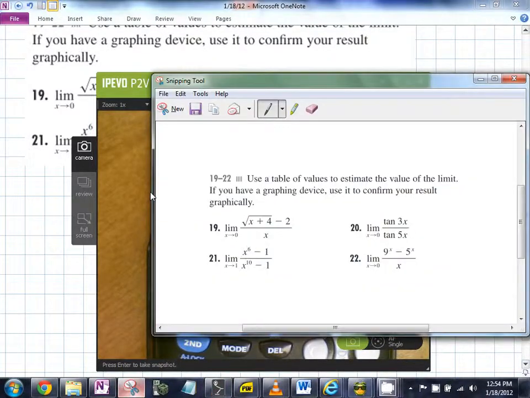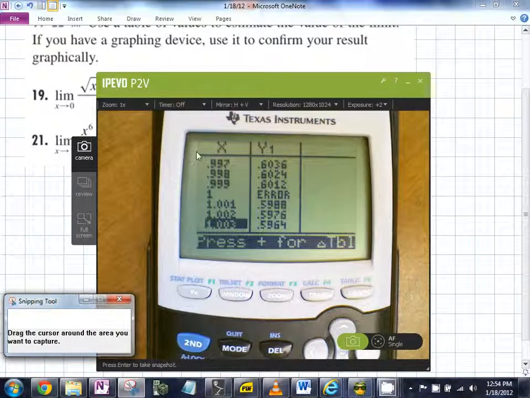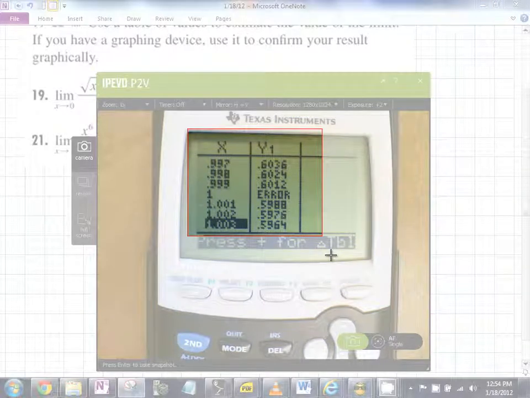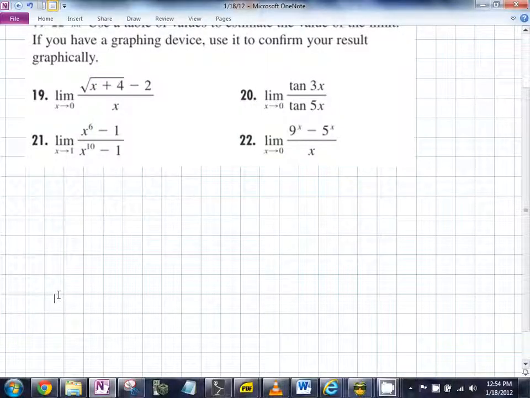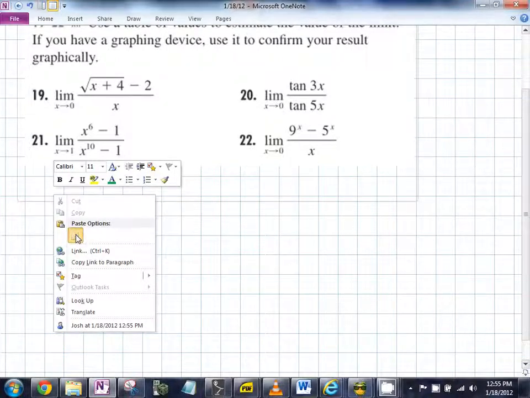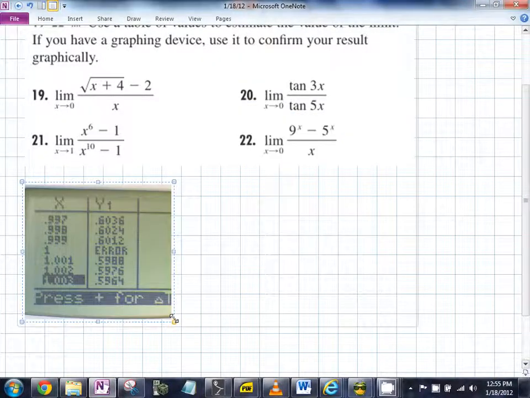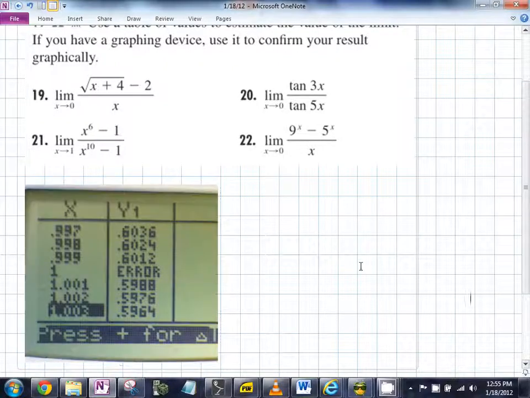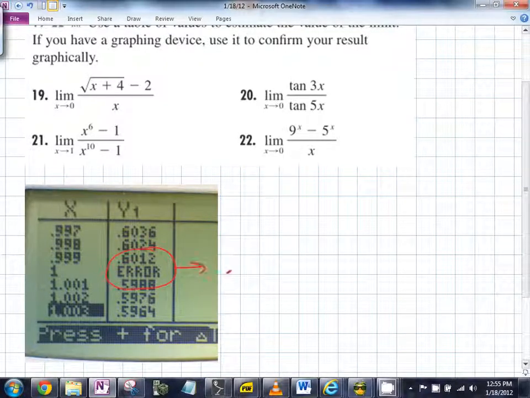What does this table of values strongly suggest? That the limit is 6. It looks like the limit is what? It really looks like it's 0.6, especially since if you get two values around the error right there, you average the two of them, and it averages out to 0.6 exactly. Yes, done. And when they say use a graphing utility, they want you to actually graph the function.